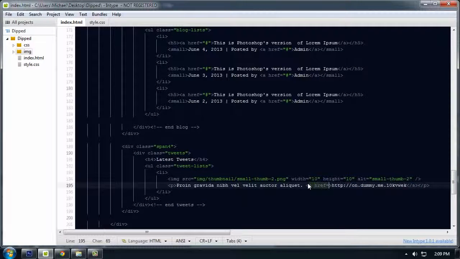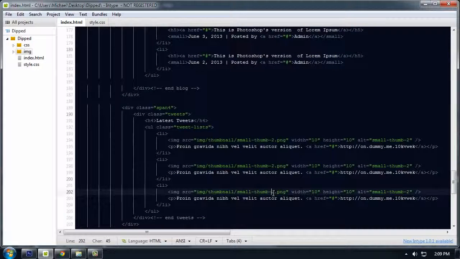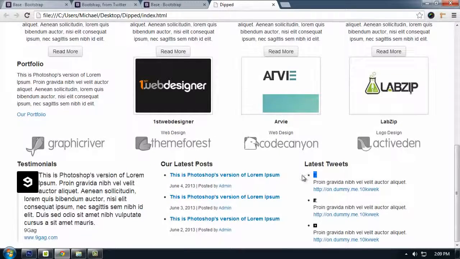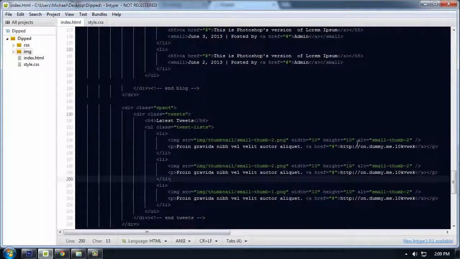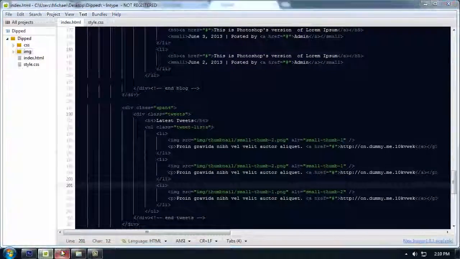So href, duplicate this 2 times, change the thumbnail, and erase this width and height. Something like that will do.